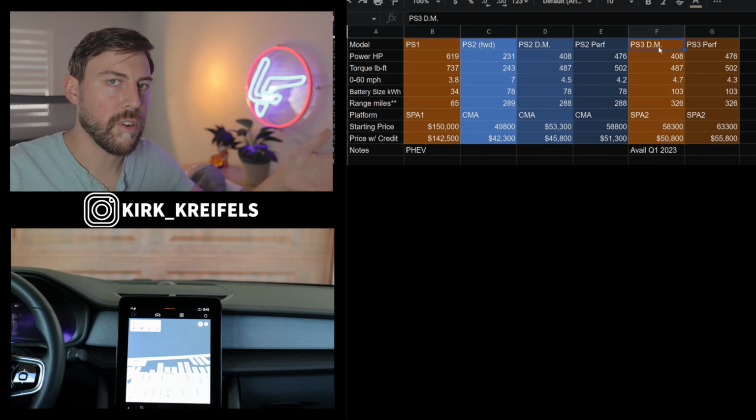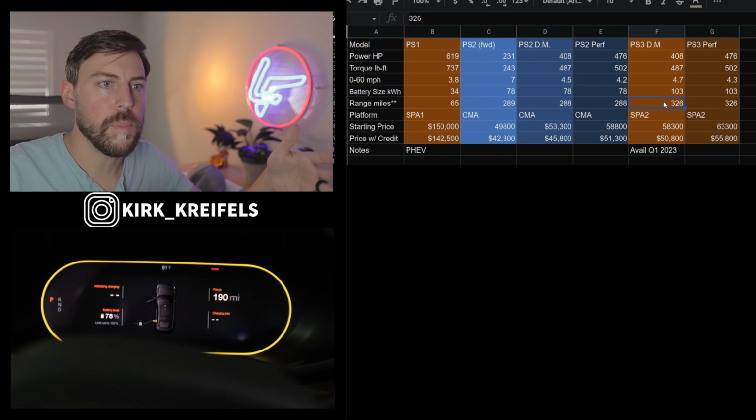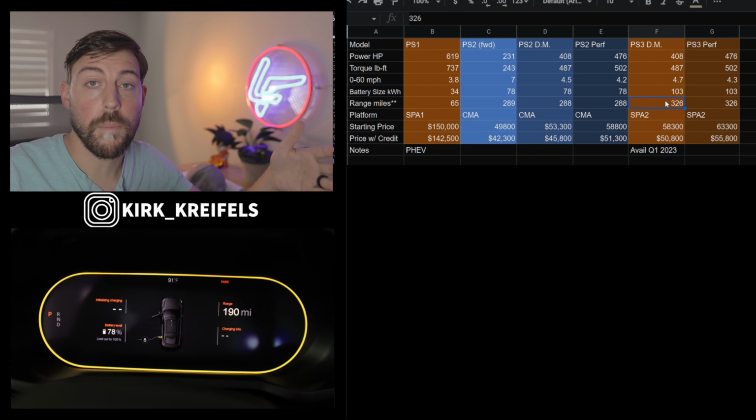But the thing is, when you're paying 60 grand for an electric car, are you really okay with a 7-second 0 to 60 or 7.5 seconds 0 to 60 because this vehicle is going to be bigger and heavier? It just doesn't make any sense. So I think it's going to be dual motor only, especially for North America. I'm expecting over a 100 kilowatt-hour battery pack and lots of range. I converted what Polestar is saying, like 370 or so, from the WLTP to the EPA, and we should be getting over 320 miles of range.